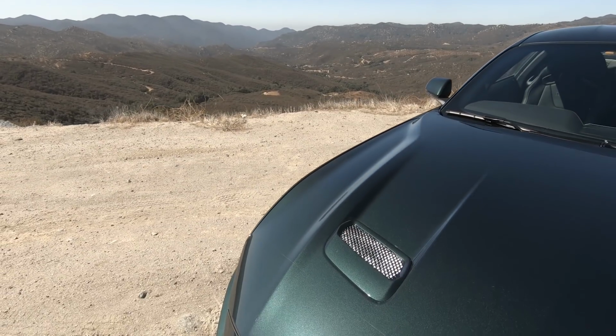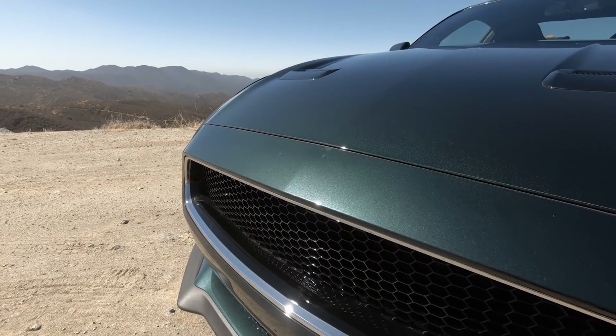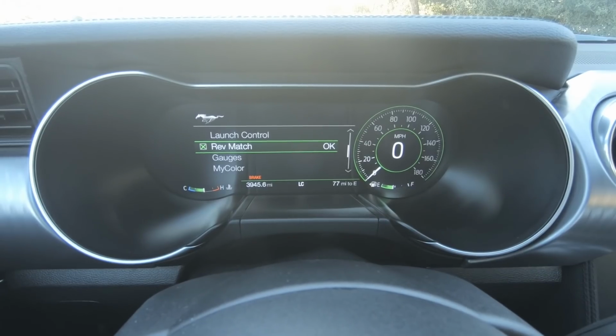Ford is going to crank out this 2019 Bullitt for 2 years, so there'll be a 19 and a 20. And it is a limited production, but I do not know what the number is. Now, something standard on this car is Rev-Matching, which is a nice feature. I like Rev-Matching. You can turn it off. I like it here. And this isn't just a Bullitt thing. 2019 Mustang GTs will get this as well. Obviously, if they're manual gearboxes; automatics, no, it doesn't make sense.